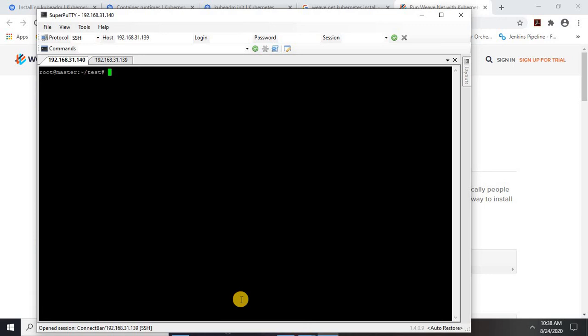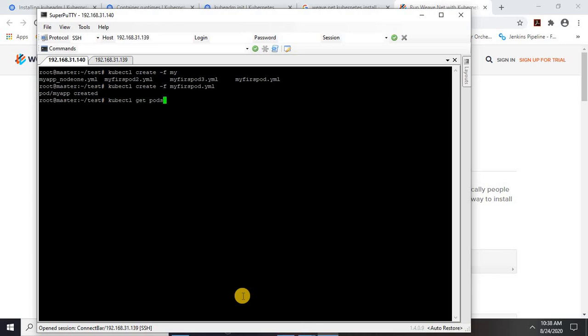So kubectl create -f, I need to provide the file name, my first pod dot yml. Yeah, you can see my pod is created. So how can I check it? kubectl get pods: container is creating.